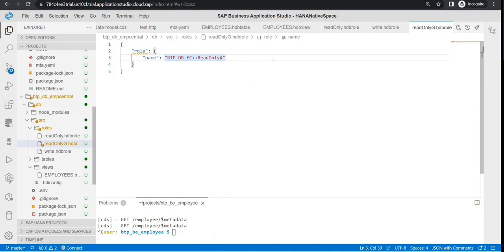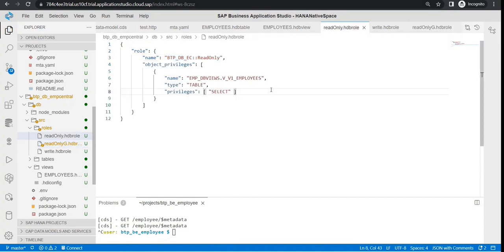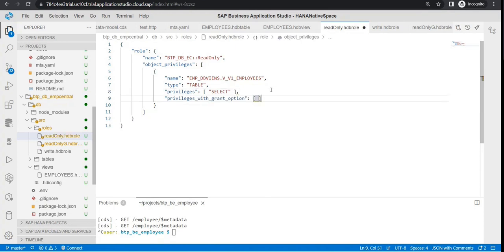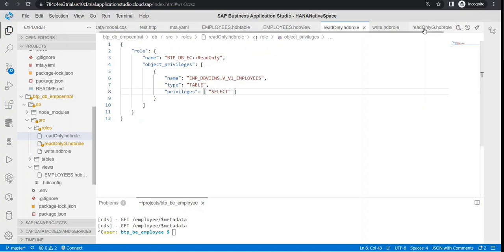But whenever you are going to build it, whenever you are going to deploy it, it would fail. You are trying to add the privilege with grant option over here, but it would fail saying the name of the role does not have a hash. This is the kind of thing I am sharing from experience. You can give it a try, but it would fail for sure, because I have faced the same thing.